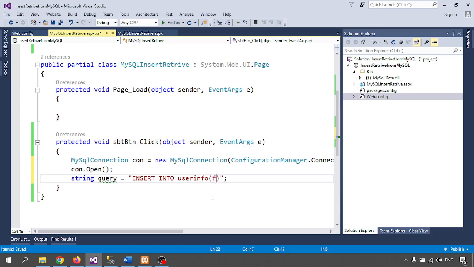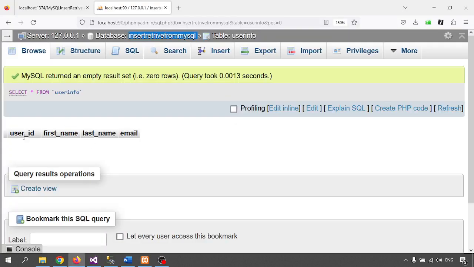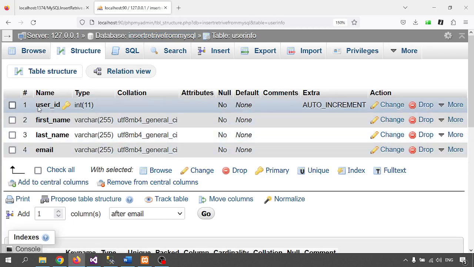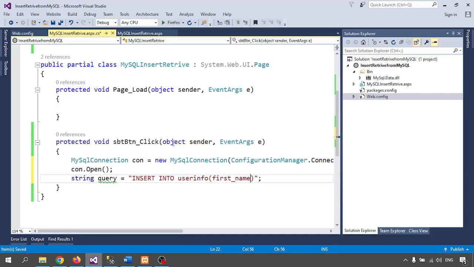The columns are first name, last name, and email. User ID is auto increment, so there is no need to insert the user ID, and this is the primary key. Automatically it will increase. So first name, then last name, then email.